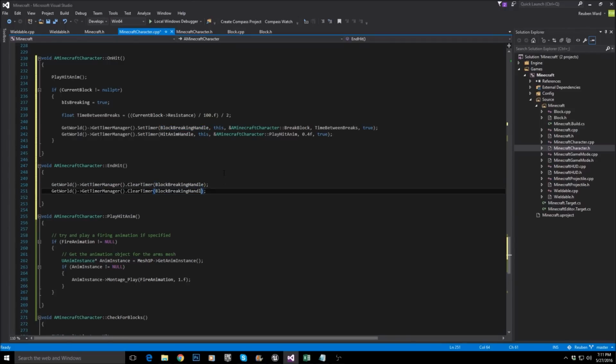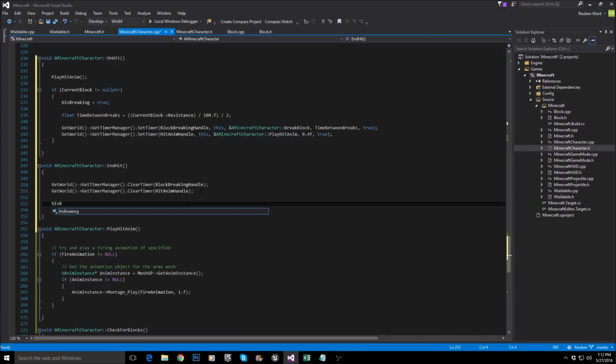And then we're also going to clear the hit anim handle. And there we go. Finally, since we've released the left mouse button, we are no longer breaking any blocks, so just go ahead and set that to false.